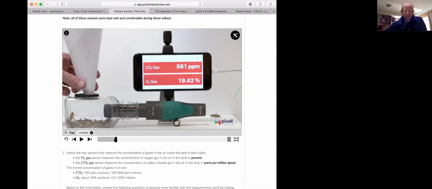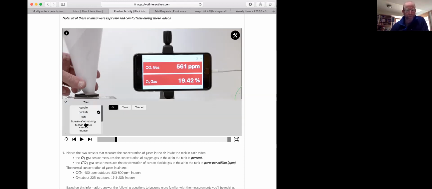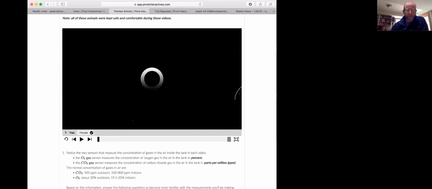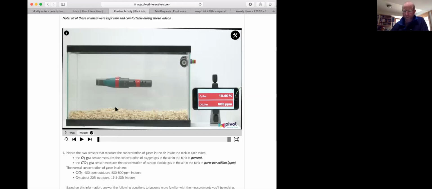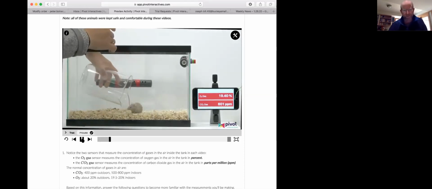And we should point out that, if you're a teacher lucky enough to be able to afford equipment like the equipment from Vernier, you could easily do some of these things on your own. You can go to the pet store and get some crickets. The nice advantage here is that we can do so many, being able to see this phenomenon very quickly across a very wide range of seemingly different organisms and seeing this pattern. That's something you can do effortlessly with Pivot Interactives, but would be very challenging to do in a classroom.